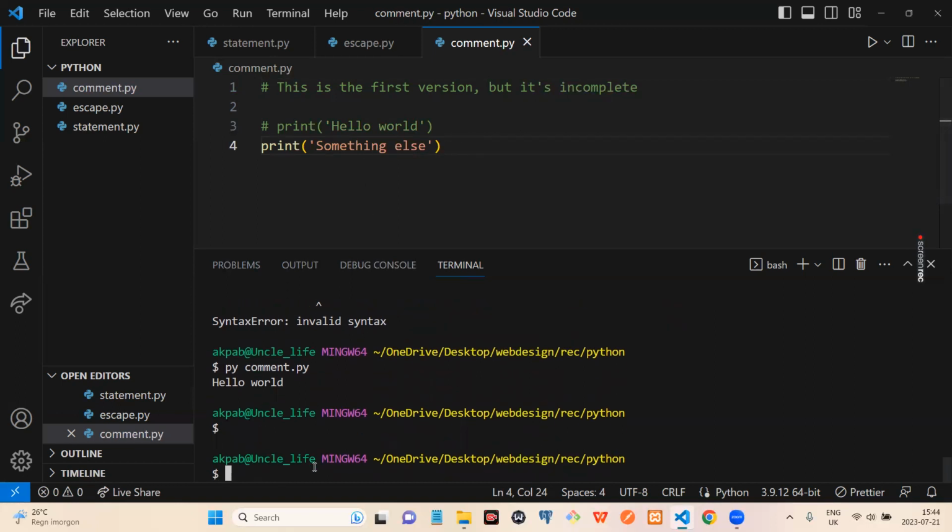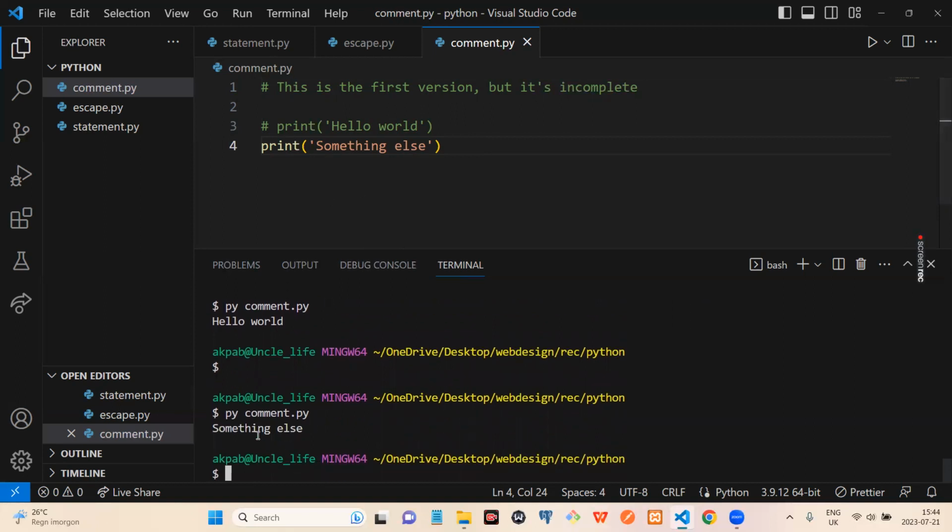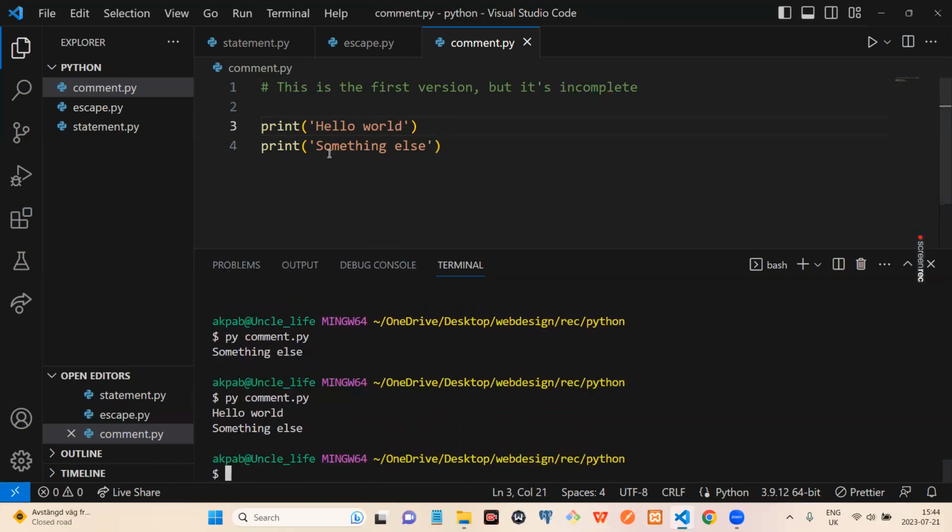So print something else here. So you print something, but you still have a copy of this. You can always open this, you can always bring this back, but you are keeping a copy of it just to reserve that copy for some purposes. So comments are very useful in all programming languages. As a good programmer, you are encouraged to make use of comments. Okay, so that's the end of that part.